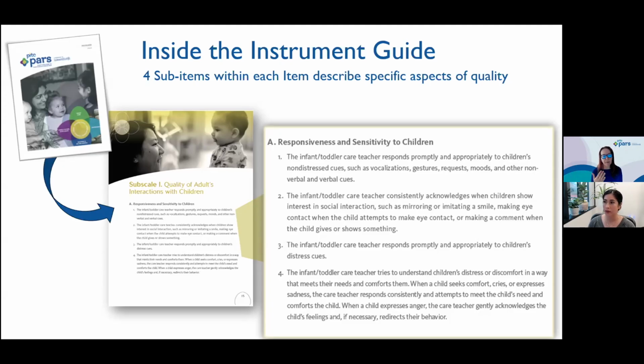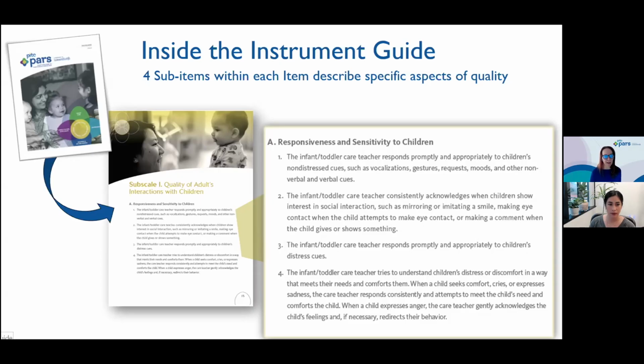And so when we think about the PITC PARS, some of you might be like, oh, you had 27 items and all these sub-items, but each of the sub-items is thought of in a dichotomous way. Are they met? Are they not met? If we have to stretch the evidence, then okay, they're not quite met, and that's okay. And we think about it in an additive way. We are not looking for negative aspects of care. We have the philosophy that the absence of some of the quality indicators is as negative as we feel we need to be, and provides a building place from where we can go from there.